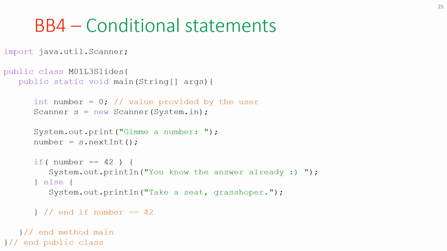Okay, you gave me the right magic number. Else means if that condition was false. So there are only two possibilities with a Boolean expression. It can be true or it can be false. There's nothing else in between, right? So if it's true, you execute that part of the code. If it's false, you execute that part of the code. So if is a branch in your code, okay?